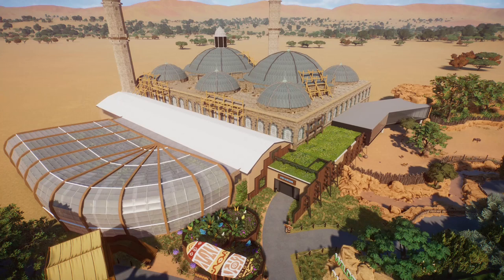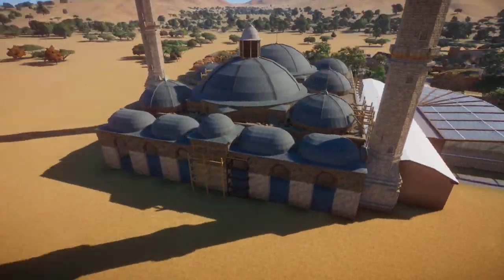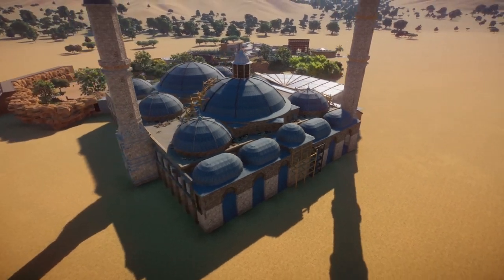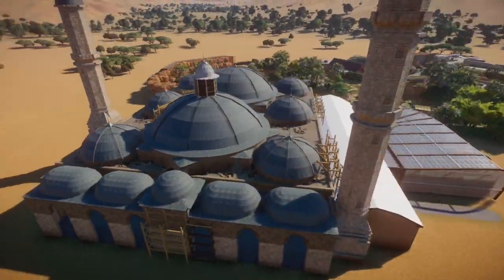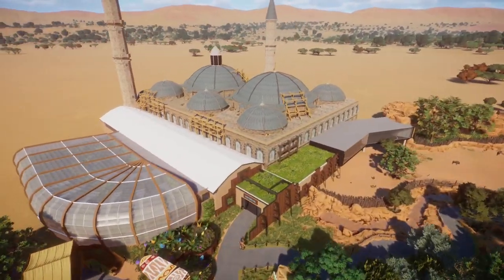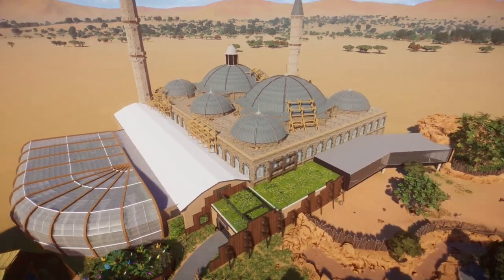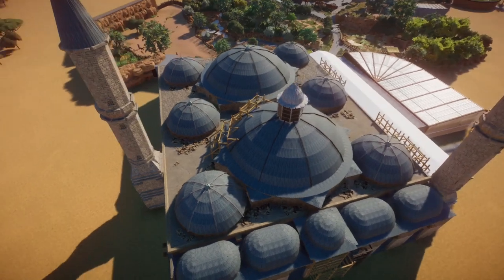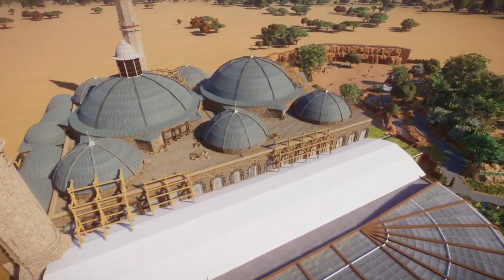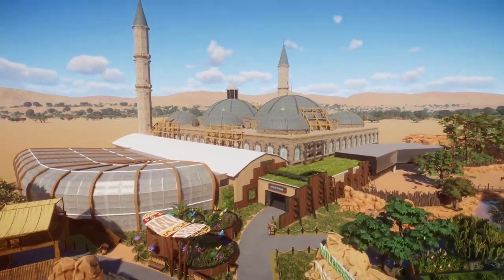Alright, so here we are in our quick walkthrough. Yet again, I apologize for the fact that the whole exterior speed build was completely missing. I don't know what happened, but something went wrong with the recording, and all of that was gone. To make it a bit better, I'll show you a really cool walkthrough of the inside of this mosque, which is supposed to be an old mosque that's being renovated. I'm sure I've explained all of that during the speed build. But yeah, let's explore this mosque.